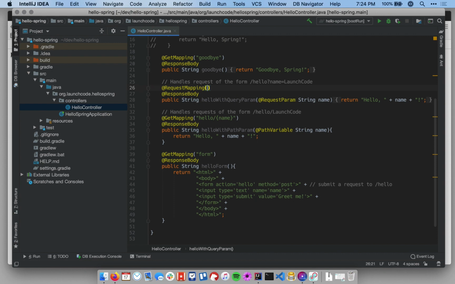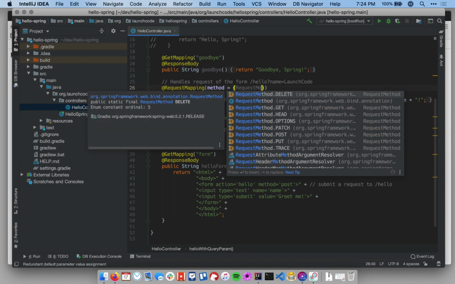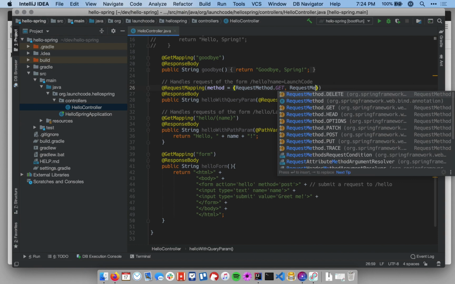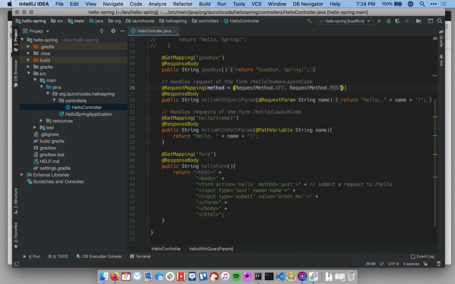And within parens, we can put method equals, and then in curly braces, RequestMethod.GET, comma, RequestMethod.POST.